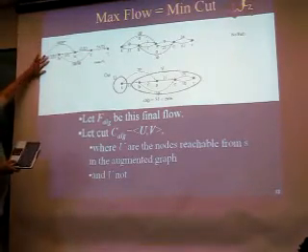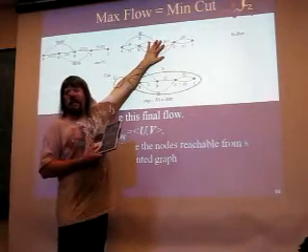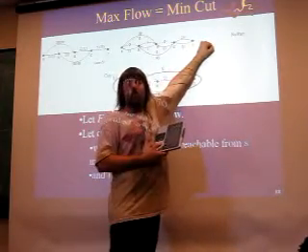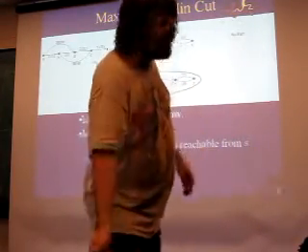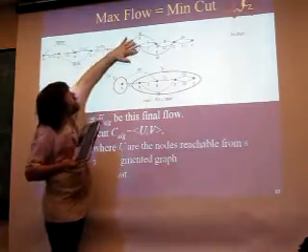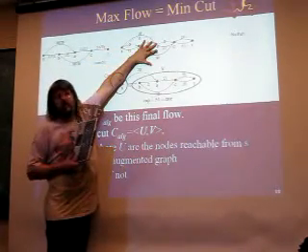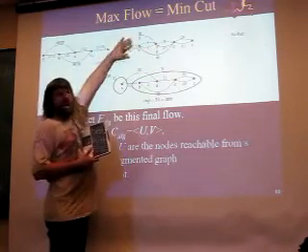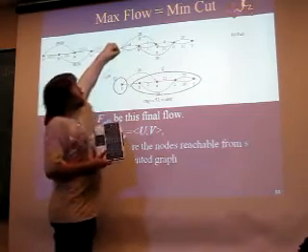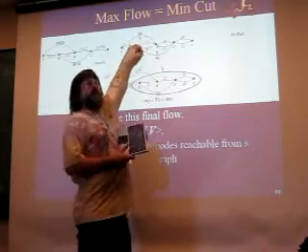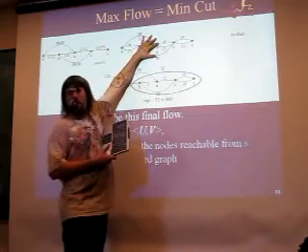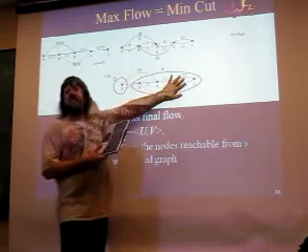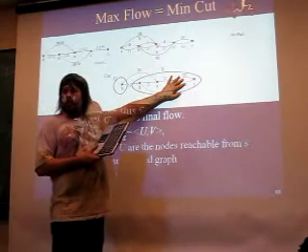We have an augmentation graph here. Our goal is to find a path from S to T. What's the algorithm for finding a path from S to T? You start at S and you build up things that are reachable from S. In this case, it's a really dumb example because nothing's reachable from S. But you can imagine, hey, this is reachable. You can get to U, and there's an edge from U to V, so you can get to V. You build up what's reachable. So the set U is everybody who's reachable from S, and V is everybody who's not reachable from S. Does that make sense?